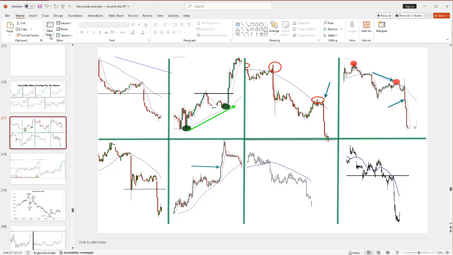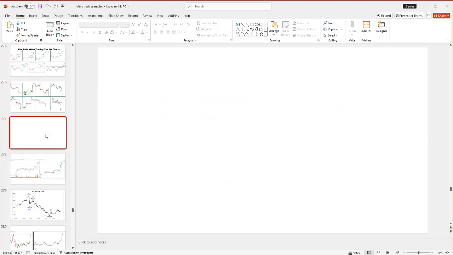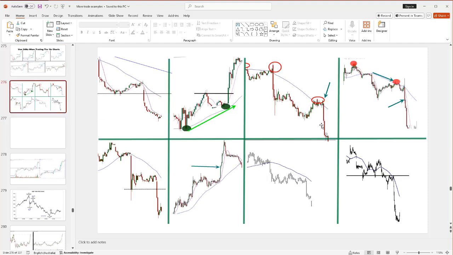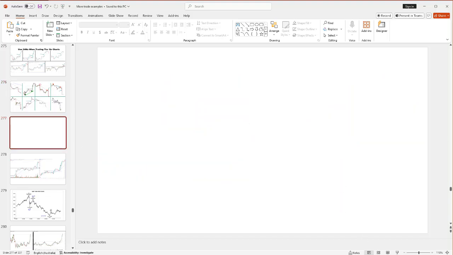So what I'm always looking for is this. Let me bring this down to here for a minute. What I'm looking for is what I call my L-shaped type of pattern. That's the first thing I'm looking for. There are two things that go into this pattern: the market itself and a moving average. Now again, my blue moving average here is a 52 moving average. These are different markets, but as you can see, they're similar types of patterns. So what I'm looking for is my L-shaped type of pattern.